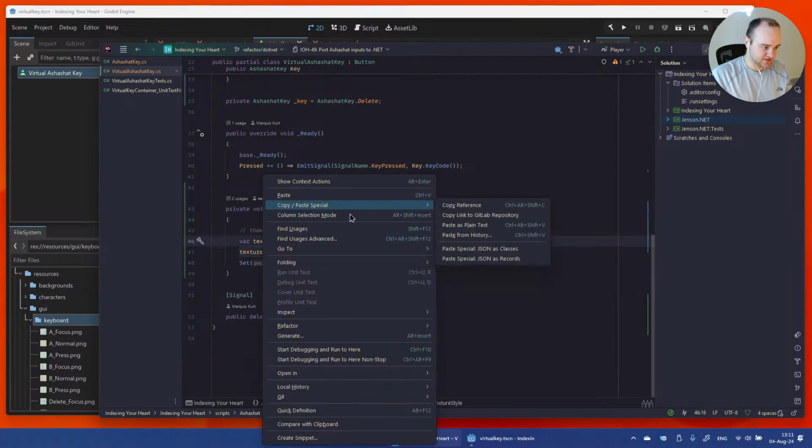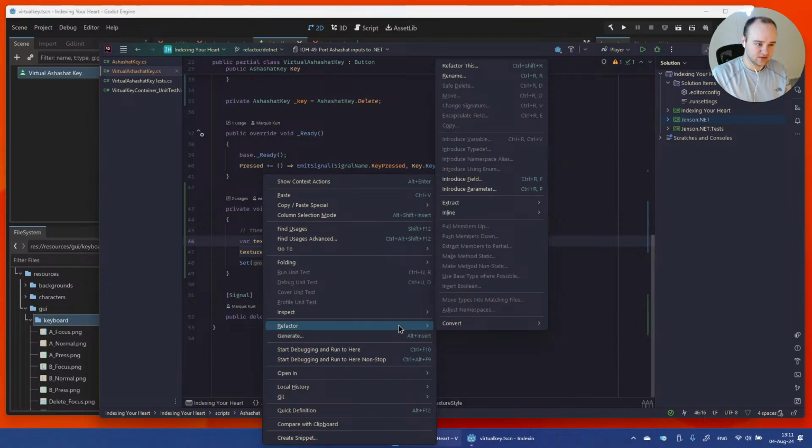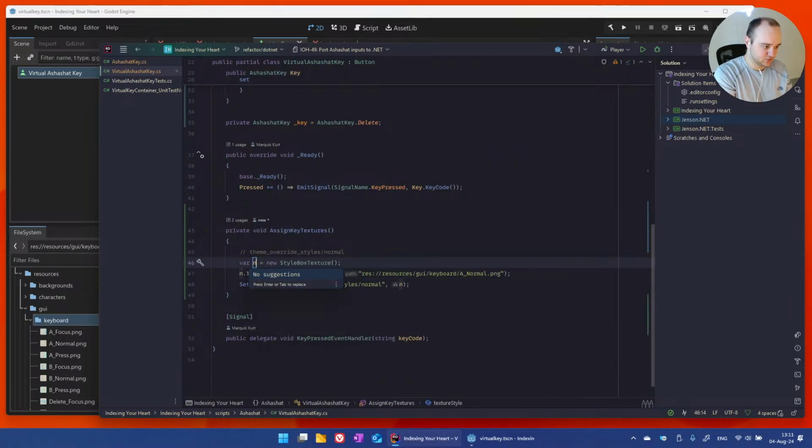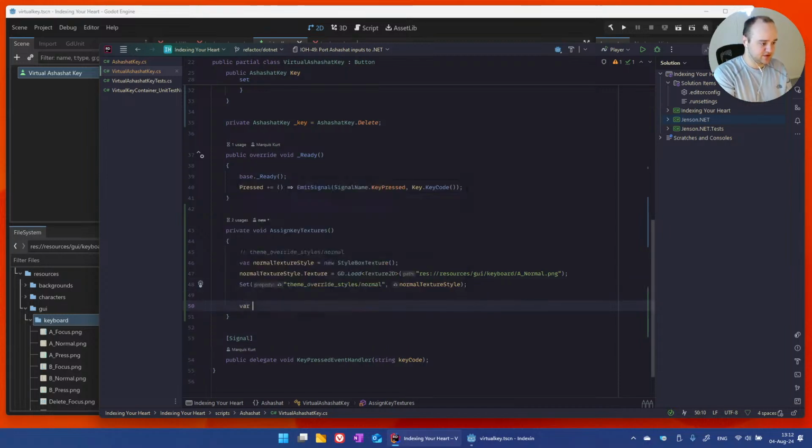So let's rename this. Control R, okay. Normal texture style. And then we just do the same thing.